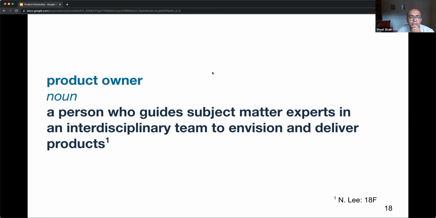And then a product owner is someone who helps guide a set of subject matter experts, so that interdisciplinary team that I talked about before, to actually envision and deliver products. And so the key thing here is that they're delivering products, not tasks or features or functionality. A product owner is very, very focused on making sure that what the team does is delivering and satisfying on some need that your end users have.